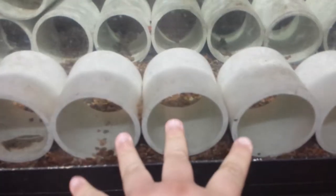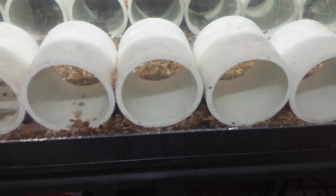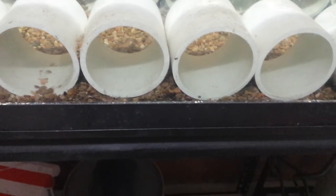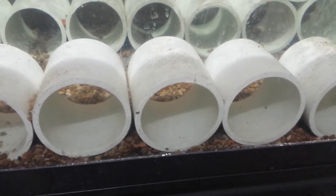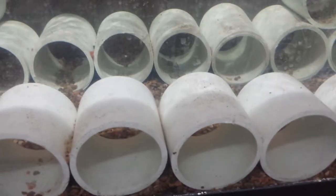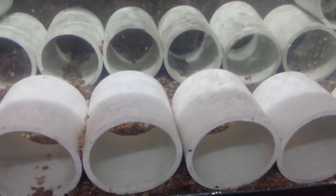What I'm going to do as a test is take these three tubes and fill each one with a different type of food. Whichever tube has the least amount of food remaining is what I'll assume they prefer to eat. The three types of food will be sinking shrimp pellets, algae wafers from Hikari, and compacted tropical fish flakes. I also have a large amount of freeze-dried bloodworms, since the closest thing in the wild would be aquatic insects — a meaty diet should help them out.